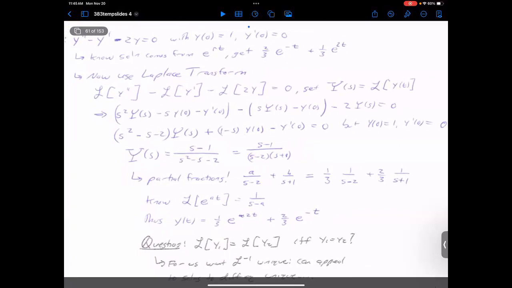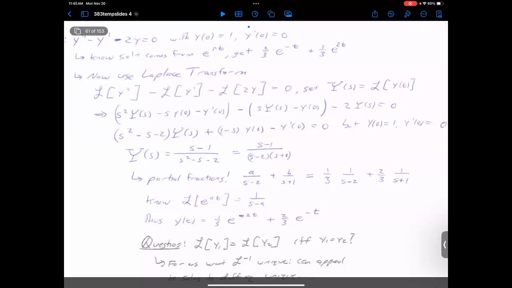Well, I can factor the denominator. And you can, at this point, realize that this was a cooked up problem because the denominator factors so nicely, right? And then I use partial fractions. You are allowed to hate partial fractions. This is typically the least favorite integration technique. It's useful for a lot of things, but I can write this now as a over s minus 2 plus b over s plus 1.